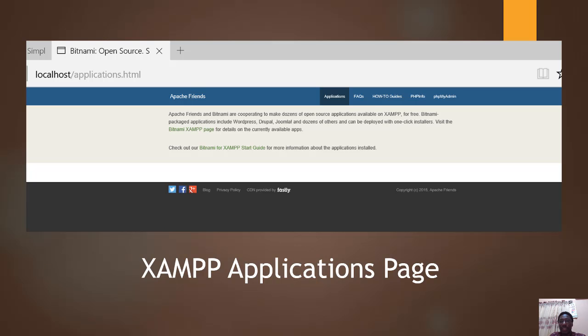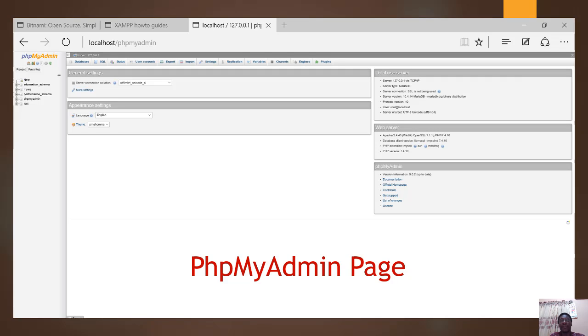When I click on phpMyAdmin, by the way, phpMyAdmin is another web application that has been bundled into XAMPP, and it allows us to manage our MariaDB or our MySQL database. So instead of using your command prompt to access your database, this web interface provides a very lovely tool for us to create databases, create usernames on our database, and do some other manipulations with our database, of course, the MariaDB database.